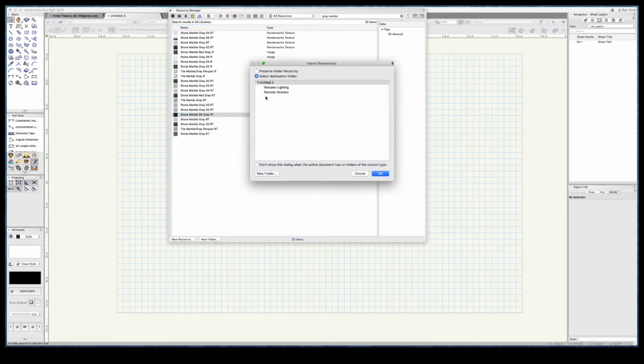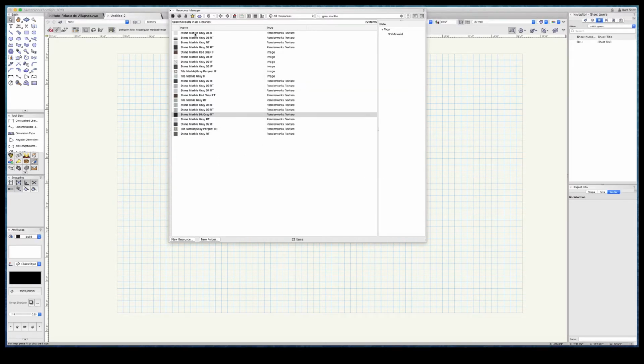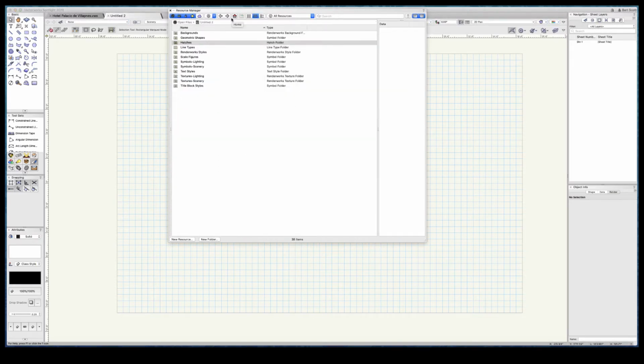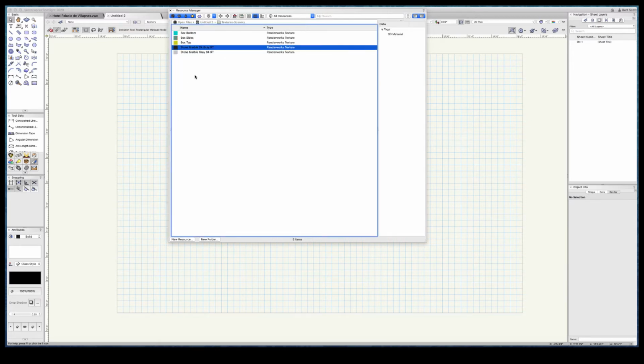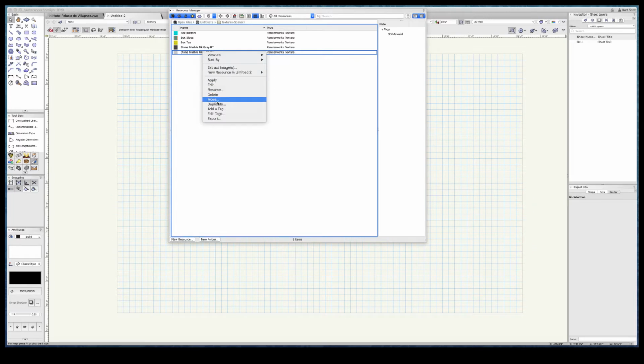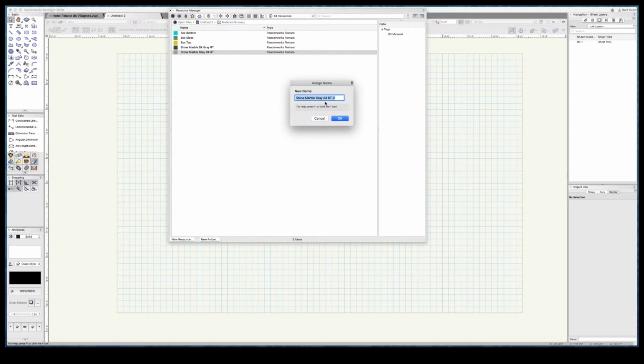We're also going to put it in the scenery textures folder. Okay. And then I need to do a little editing. So I'm going to go to the scenery textures folder, open it up. And the first thing I want to do is duplicate the Stone Marble Gray 04 texture. So right click and duplicate. And we're going to call this Stone Marble Gray 05.